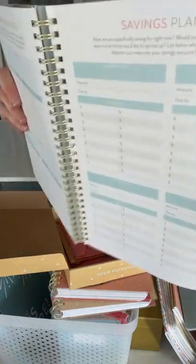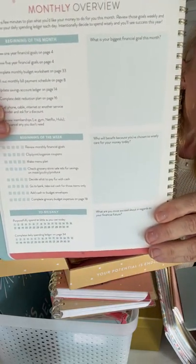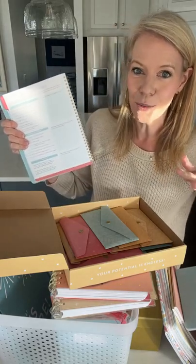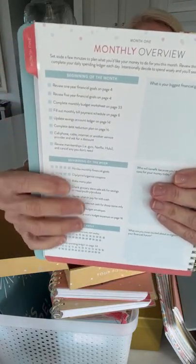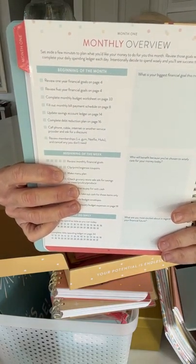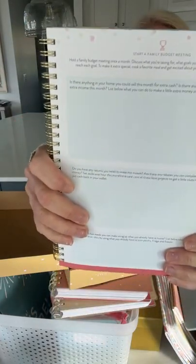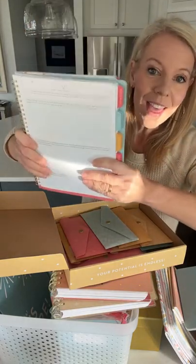The biggest thing is there is no other money planner out there like this — I looked at a bunch. If I can find something else to promote that's already done well, I'd rather do that than go through the work of making something, but there just wasn't anything good. What I love is it goes through questions each month like: do you have a few meals you can make using what you already have at home? Do you have any returns to make? Is there anything you can sell for extra cash? Who will benefit because you've chosen to take care of your finances today?